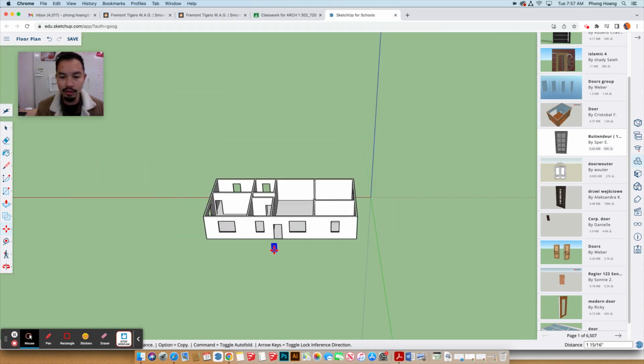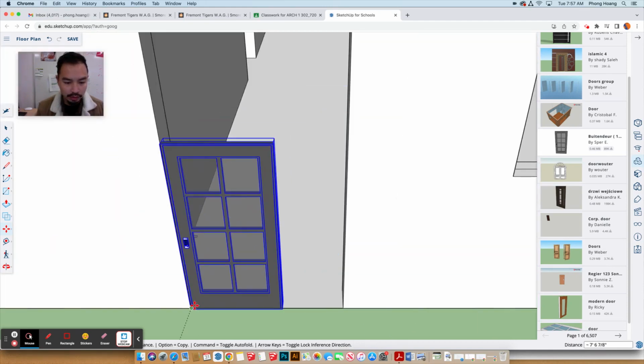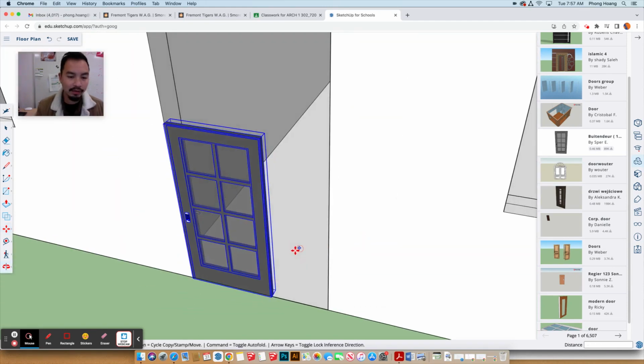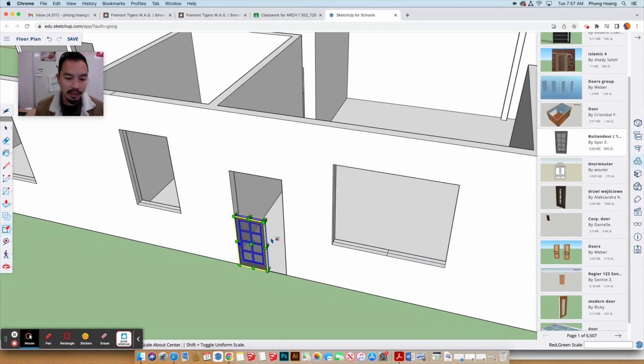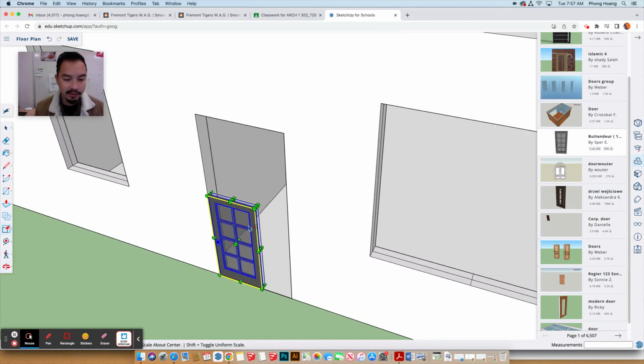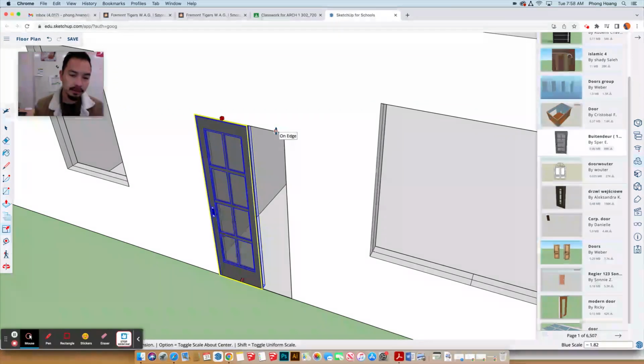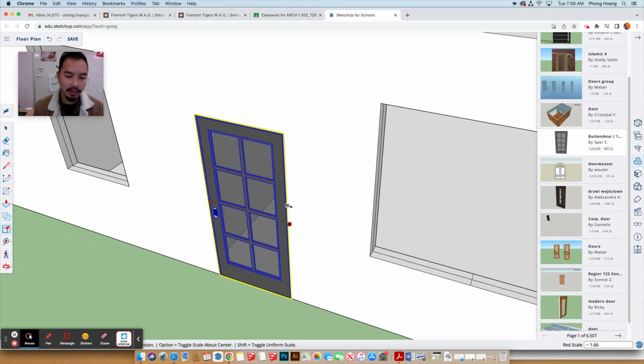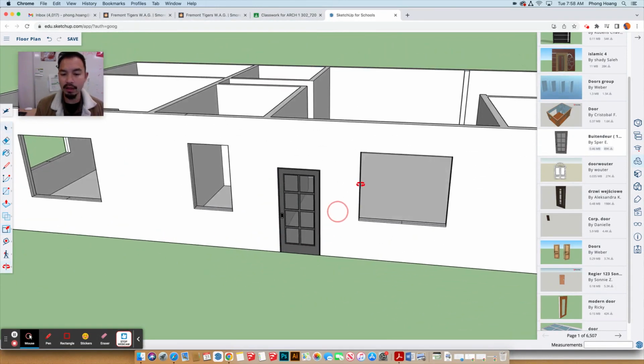That will allow you to move the door to the corner. Now that you have that, we're gonna press S for scale again. And this time, instead of grabbing it from the corner to scale proportionally, we're gonna grab it from the top middle, to scale it up to the little line and point at the line. We'll do the same thing to the side. Click, drag, and click. And that will allow you to make sure that the door fit perfectly.